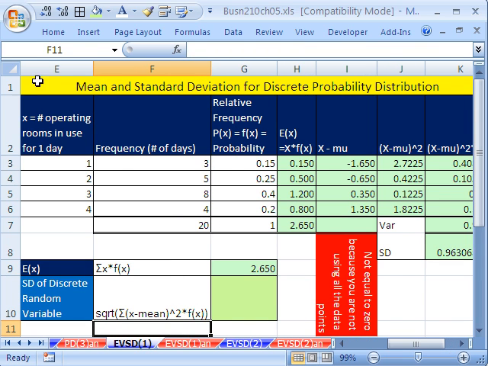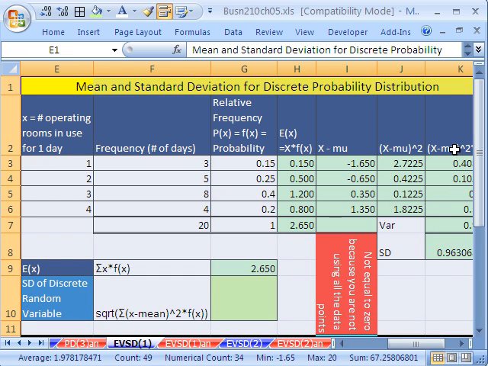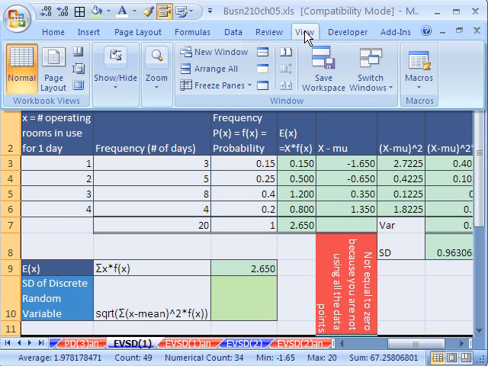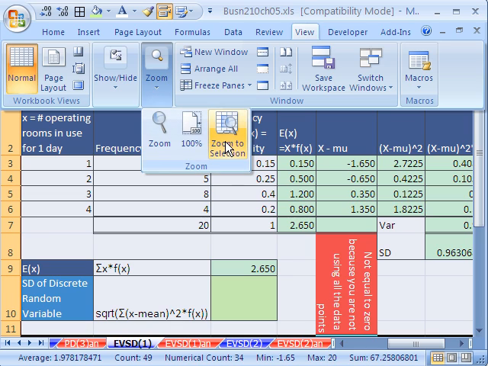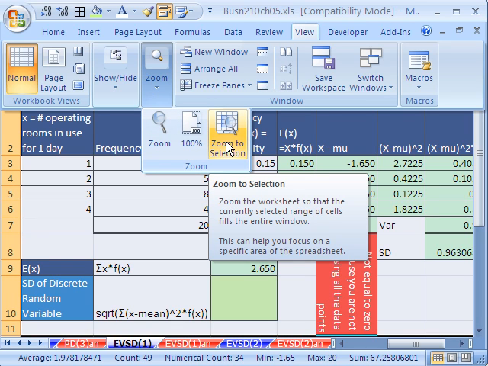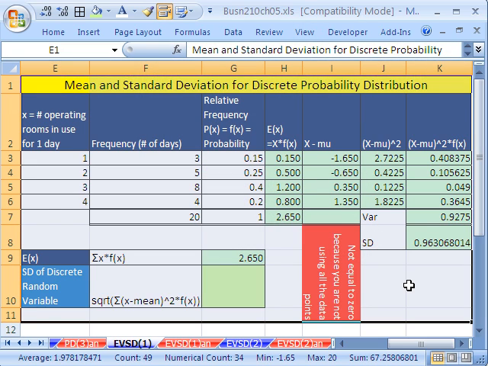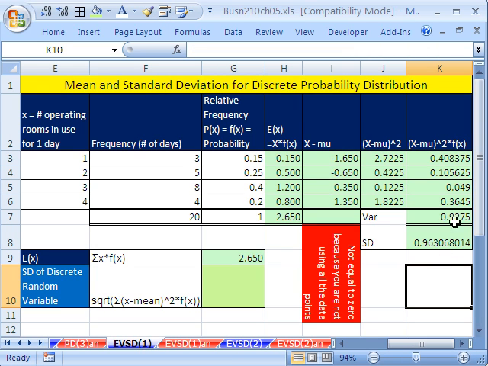Watch this. Here's a great trick. Notice how some of it went off the screen. So I highlighted it, and under View, under Zoom, you can choose Zoom to Selection. The keyboard shortcut is Alt-WG. You'll see I use it all the time, because if you want to just fit everything that's highlighted to the screen, that's a great little trick. All right, so we did variance and standard deviation.